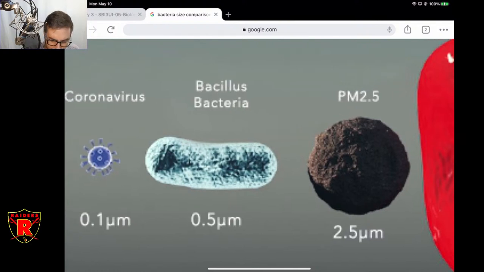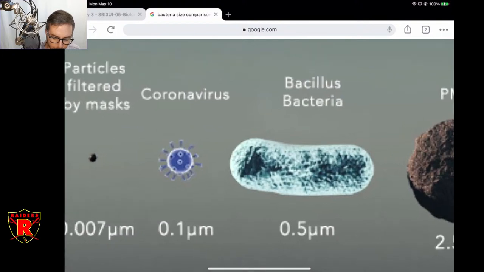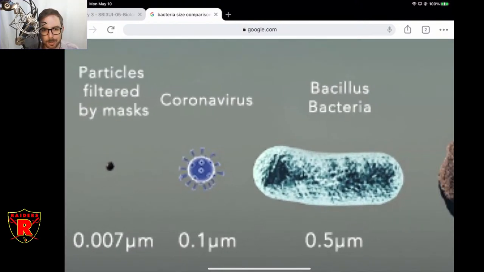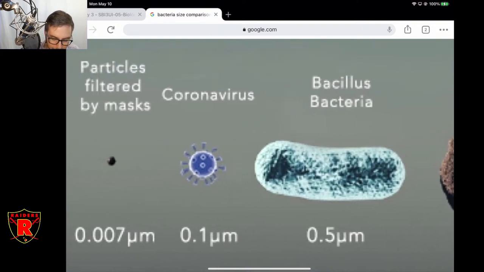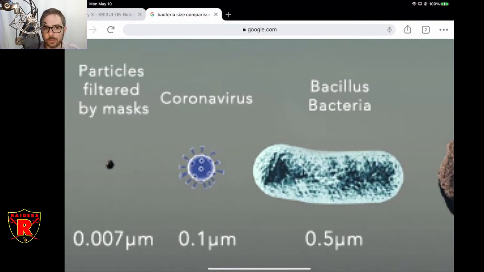If you want to do a size comparison to a virus, and the particles that are filtered by an N95 mask, this is obviously some type of COVID source here. That's what it looks like. They filter PM 0.007. That's an N95 mask. That's the size of particle that they filter. So I would say most cloth masks are not filtering particles anywhere near that small. The way that it filters out COVID, if you're talking about a cloth mask, is not necessarily from having holes that are smaller than coronavirus. It has to do with layering the holes and then having basically the particles being caught up somewhere within the layering. So it's not as straightforward as that, but an N95 mask actually filters out via holes that are smaller than a typical coronavirus, 0.007 micrometers.